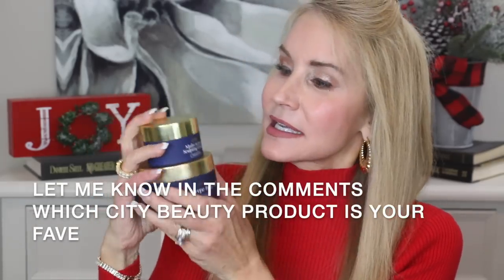This is the multi-action sculpting cream for all over your face, and this is the InvisiCrepe Body Balm. I actually did a one-month test - in fact longer than that because I'm still using them. I did a test on my neck because my neck is not great. I used the InvisiCrepe Body Balm on my neck and lower face, and the multi-action sculpting cream all over my whole face and neck. Here's a look at the before and after results after just one month.